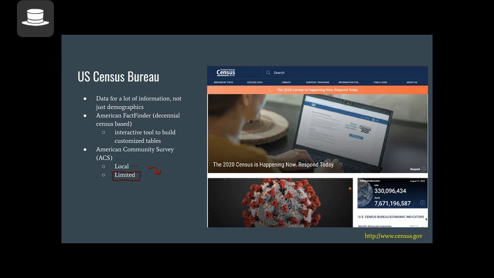So if you're looking for more accurate data based on all available information, then the Census Bureau or American Fact Finder, based on the decennial census data, is more useful. But if you want more demographic information, but don't worry about the true representation of the actual population, just looking at some specific demographic information in general, then this might be a good option.